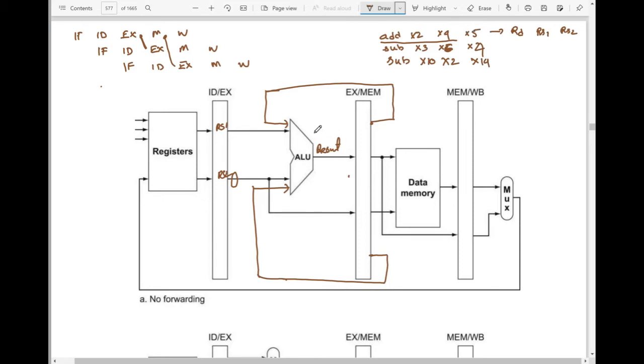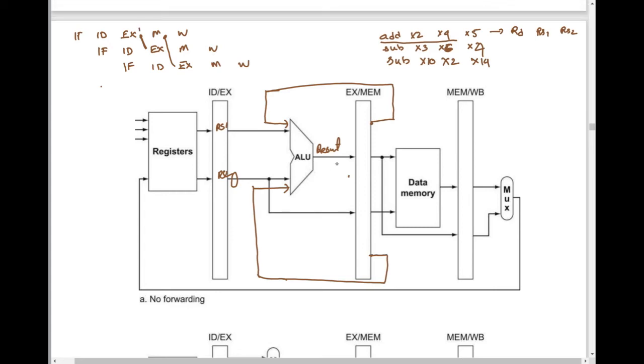The result is ready after the execution stage, right? Now in the next cycle, the first instruction will be in the memory stage. Though this is an R type instruction, there is nothing to do in memory; there will be no operation in the memory stage for an R type instruction.